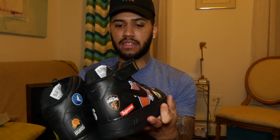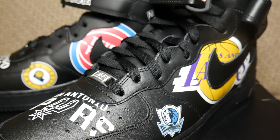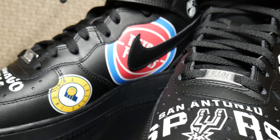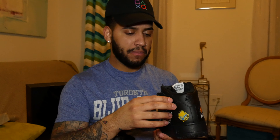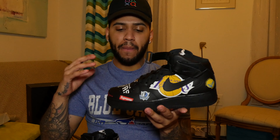These are not going for that much above retail now, so if you're looking for a shoe you can wear throughout the summer with any jersey, this would be it. The leather should hold up really well. They were first going for over $300, but Nike did the sneaker pass for New York City and I missed out, then they released on the sneaker app the day after, so I knew the price would eventually drop a bit. The white ones are still holding a little more value than the black ones.